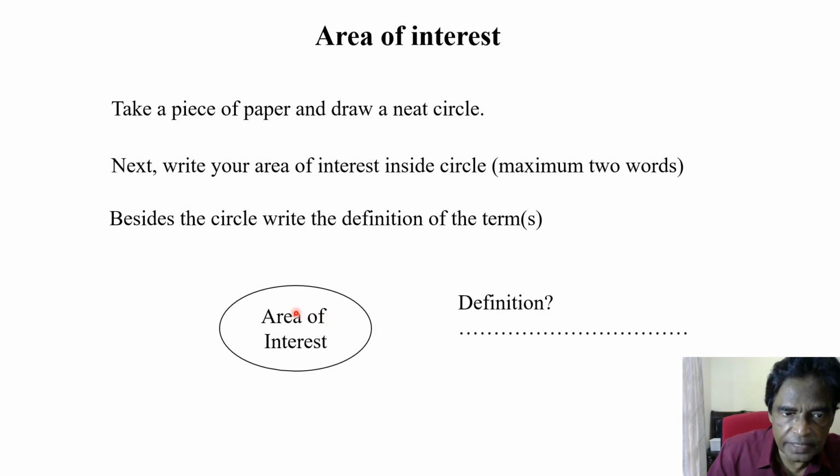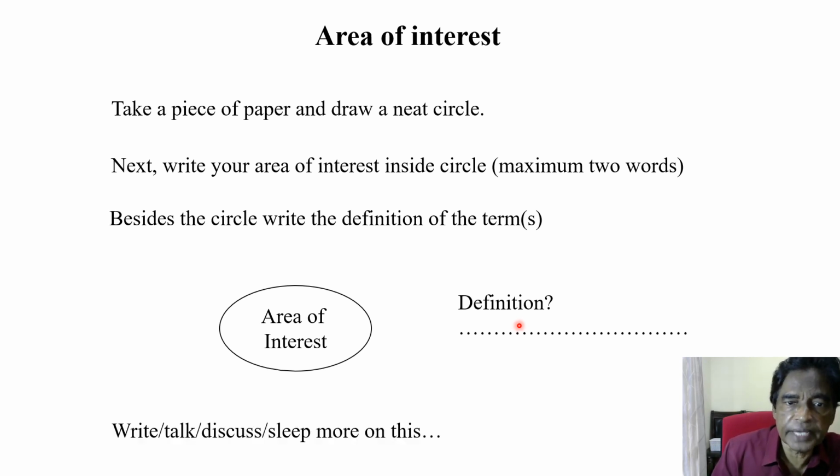Sometimes what you do is take the area of interest, go to Google, and just type the area of interest, for example, dengue definition, and the definition will come out. Depression definition, the definition will come out. So make sure you understand exactly what the area of interest is and how it is defined in your area of research. Different researchers could define it differently, right? So then write, talk, discuss, sleep. Make sure you talk to others about the area of interest. Then your understanding gets better and better.